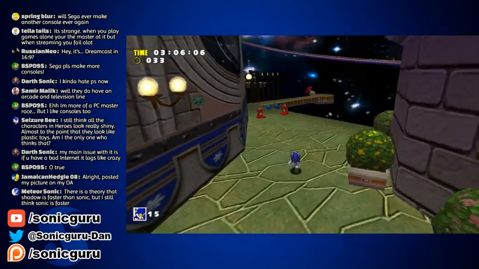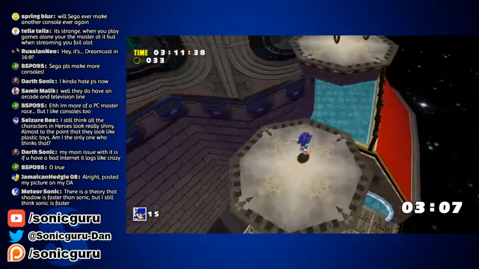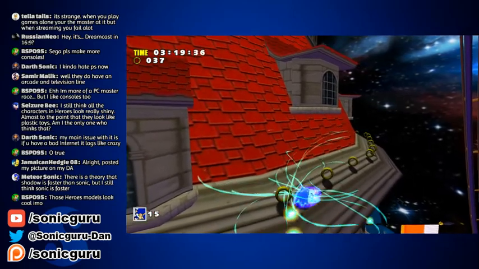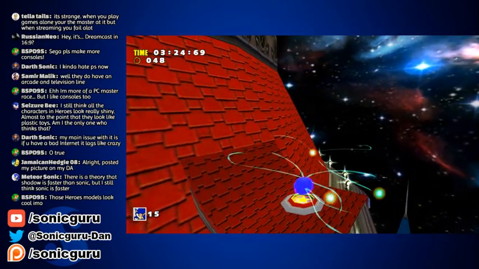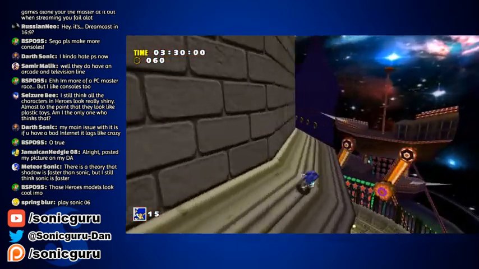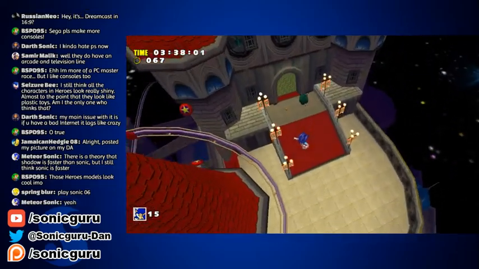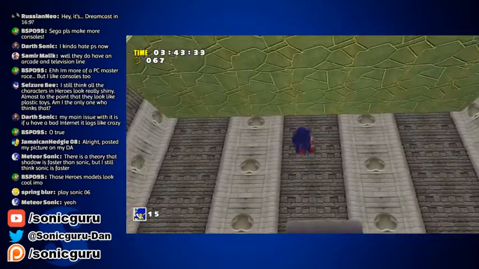There's a theory that Shadow is faster than Sonic, but I think Sonic is faster. Is it the Treesticle video? Because I've seen that one. A lot of people say that because Shadow has Chaos powers, he's automatically faster and can win against Sonic. But that's the handicap. Sonic has been using the Chaos Energy for a long time. He's used it three or four times at that point.